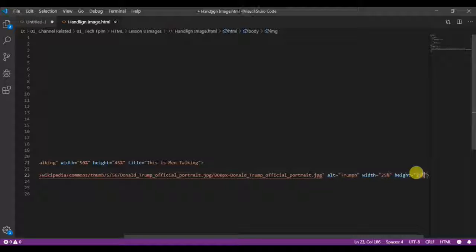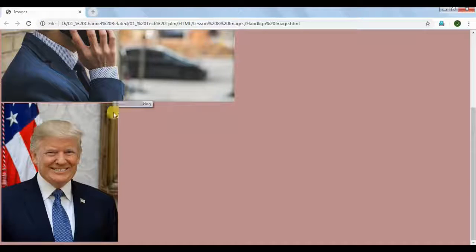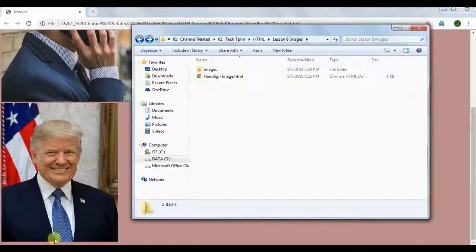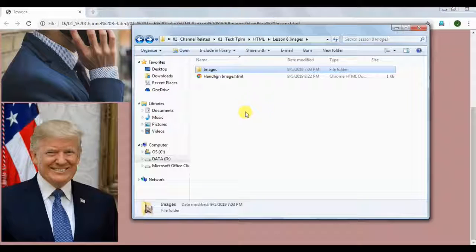Let's try to make it square. So when I save and go back to the browser and refresh it, there you go, Trump's image is coming. So you can see we haven't downloaded this image to our images folder. The images folder only has men.jpg, but still it is showing Trump's image. It is taken from the Wikipedia website.